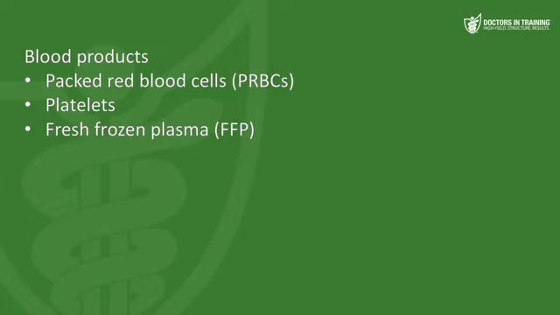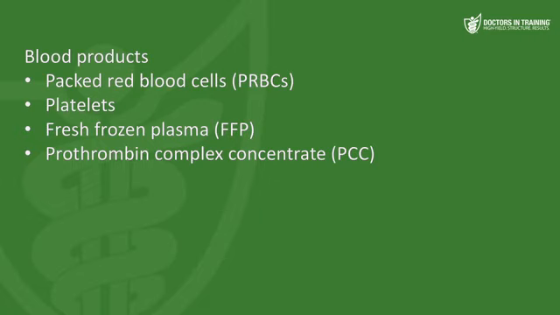Now there's a similar blood product that we give to patients with a warfarin overdose who are bleeding and who we need to rapidly reverse that anticoagulation. Remember what that blood product was? It's called prothrombin complex concentrate, or PCC, which is basically an infusion of the vitamin K-dependent coagulation factors, which are factors 10, 9, 7, and 2.